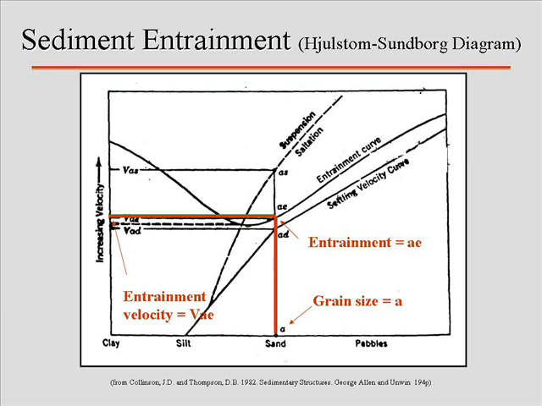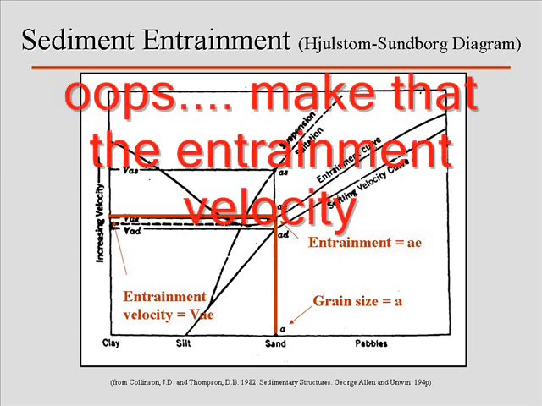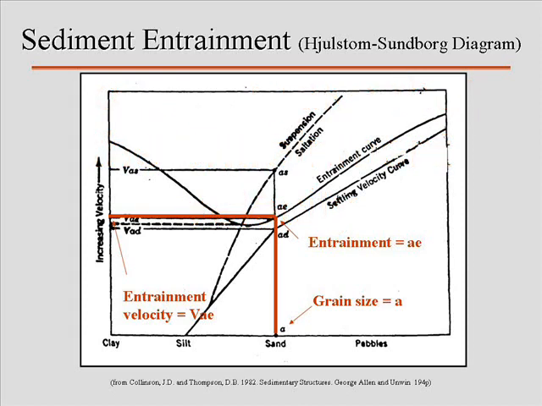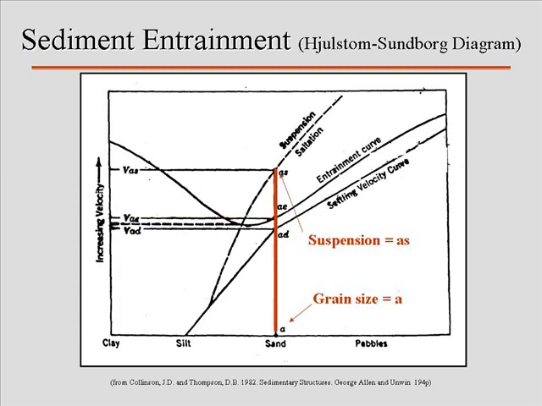All right, got it? So the coarser the grain size, the higher the settling velocity. Doesn't work so well down here because anywhere along here, anything below about sand size is going to be about the same thing. In fact, we've known this for the longest time. Silt doesn't really need much current to be moved around. Okay? To pass from traction, like rolling or sliding or bouncing along the bottom, to suspension would require a significantly higher velocity. In fact, it would be whatever this is up here.